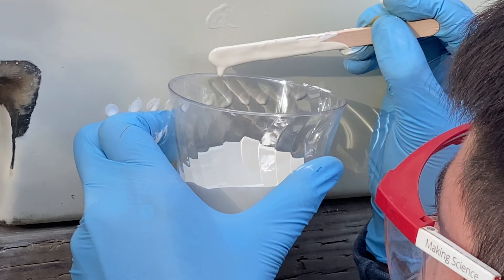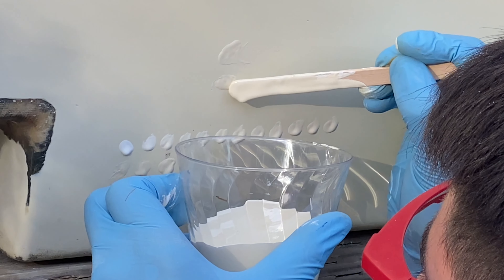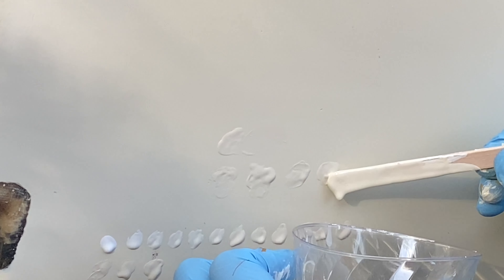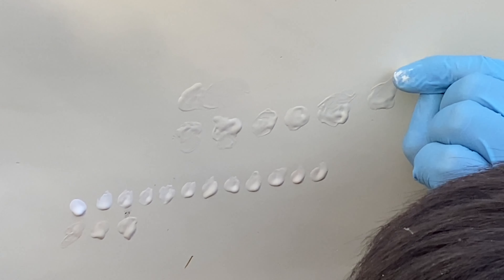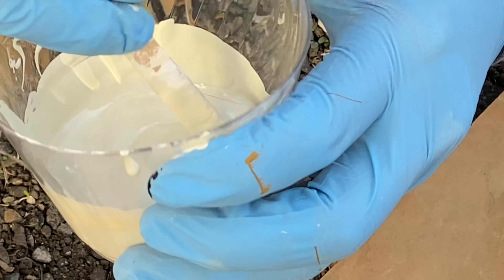At this point I was just racing against the sunset because it was getting dark real fast. It looks like it's actually pretty close, but there was still a red hue to it, so I had to bring that down using blue. Right about here I got pretty close, but then I added more blue just to get the shade a little bit better. Then I added brown, and that's when it pretty much spiraled in the wrong direction because it became brighter and there was still a red hue. I essentially had to make a whole bunch of corrections and cut it short since I was running out of light.